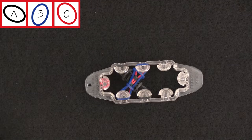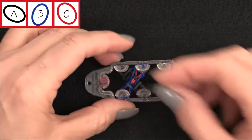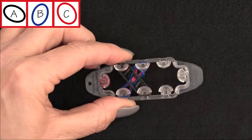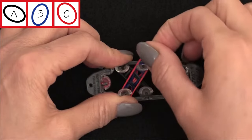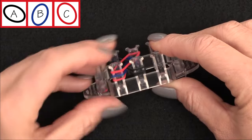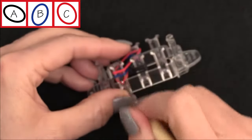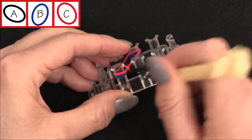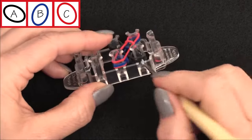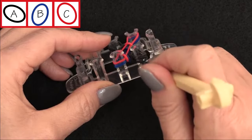We'll be alternating between B layers and C layers. For the C layer, we'll place an A-colored band between these 2 pins, and then we'll place the C-colored band between these 2. Once again, you'll lift the bottom band on each pin up and over that pin. Grab it with your hook, lift it over, turn your loom around, grab the bottom band, and lift it over.